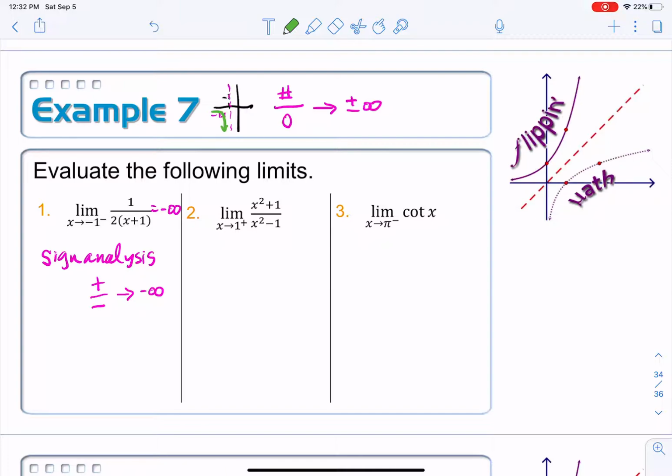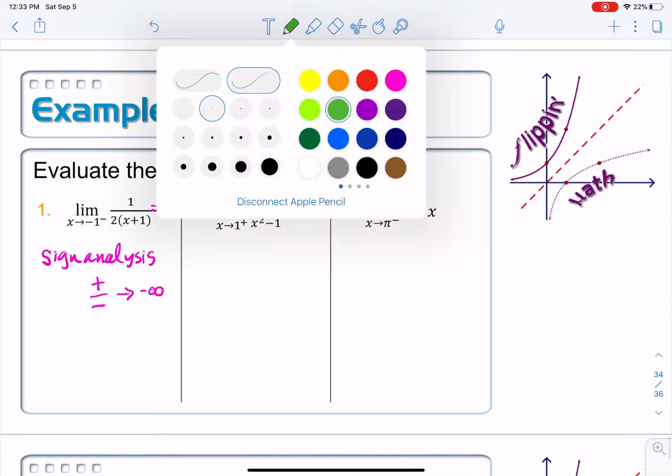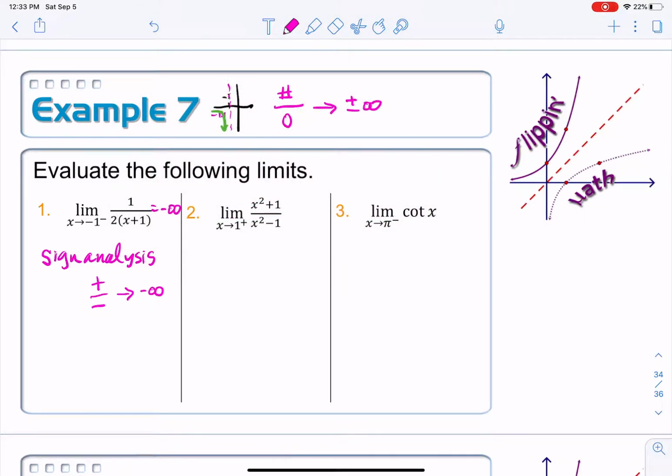The limit as x approaches 1 from the right, we have (x squared plus 1) over (x squared minus 1). I'm going to do the same kind of thing here. I want to first plug in the number 1 just to see what's happening here. Do I get that 0 over 0 indeterminate form, which implies that we have a hole that we have to fill? So up top, at 1 squared plus 1, I would get a 2. And then on the bottom, 1 squared minus 1, I'd get a 0.